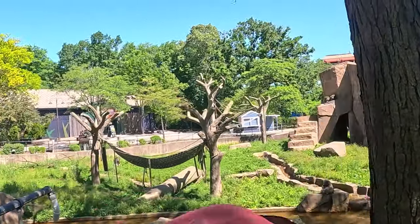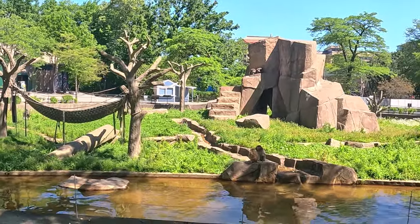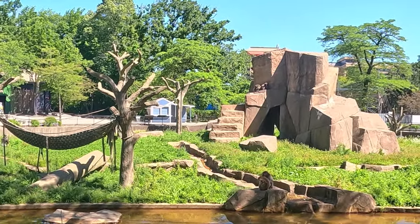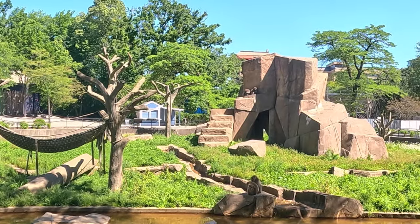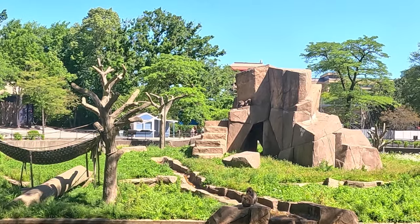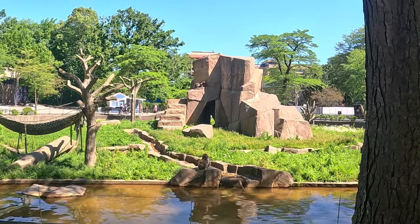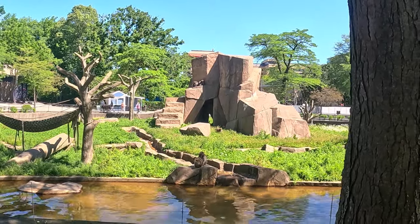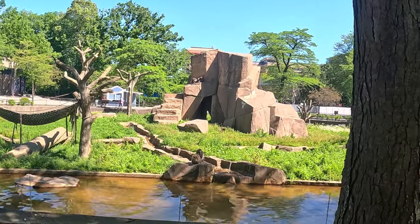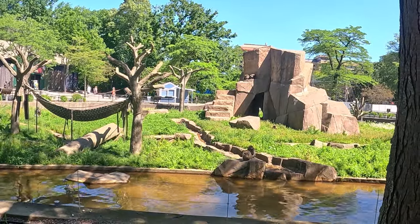This is one of my favorite areas at the Milwaukee Zoo. It's Monkey Island. They've got a couple of babies in there, and it's so fun just because when I was a kid, there used to be a ton of them in there and like a little black minky ferret thing. And it's so fun to watch because there is a brand new baby. It's a couple weeks old. And it is so sweet to watch the mom, and there's 2 teenagers that kind of chase around it, and then the mom gets like, get away. So it kind of feels like the rest of us, right? So let's go ahead and take a look at Monkey Island.